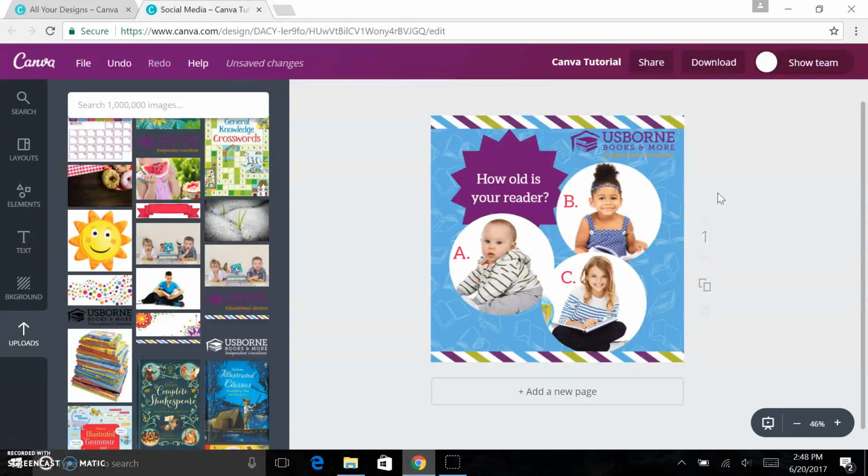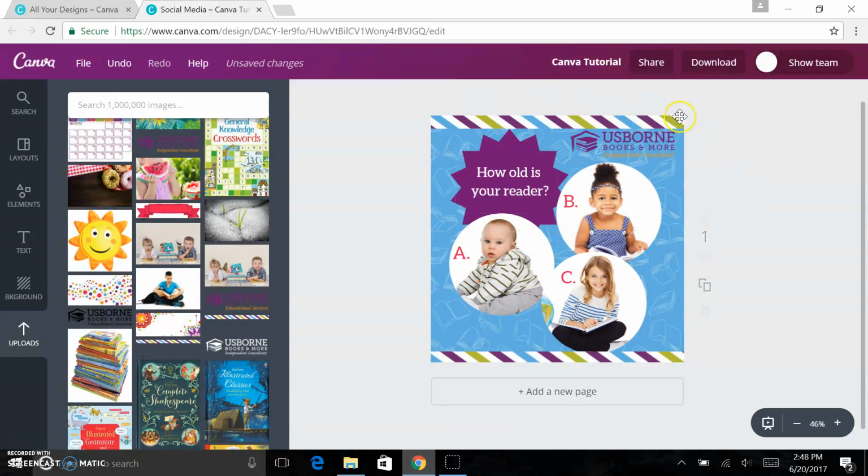post. It's really great to create your own graphics too, because that keeps you out of Facebook jail when you're not using repeated images that you're taking from other people. Sometimes you have different ideas floating around your head that only you know how you want to execute it, or you want to do a new engagement post in your Facebook group or in your business page. So it's just really nice to be able to throw something quick and easy together like that. So I hope this was helpful for you guys.